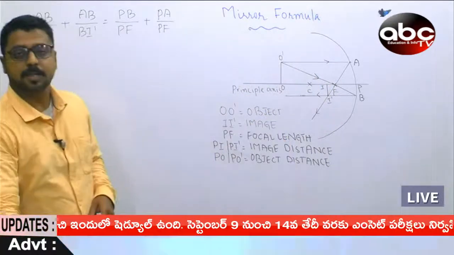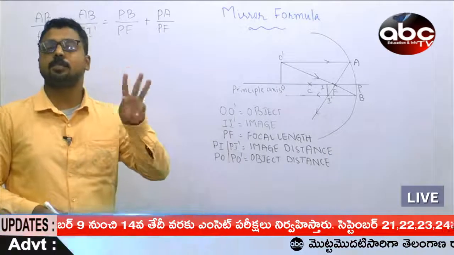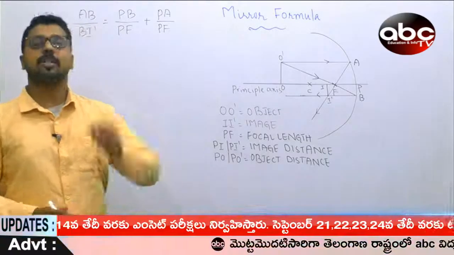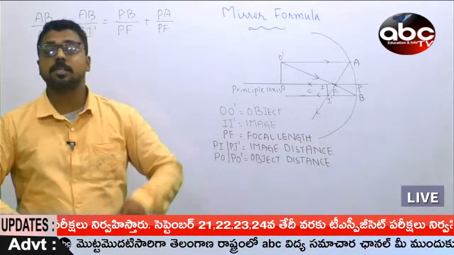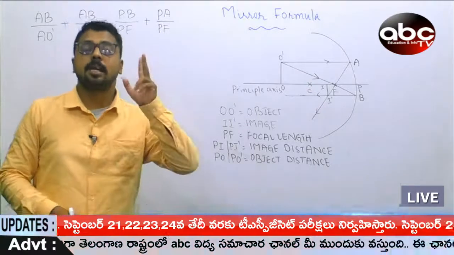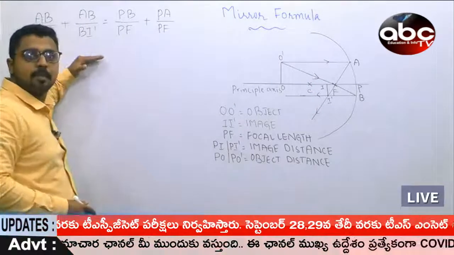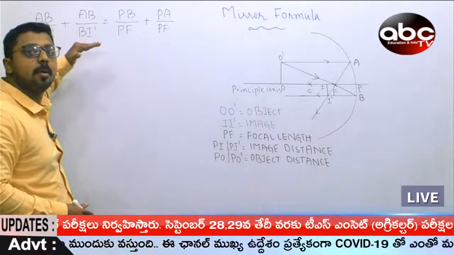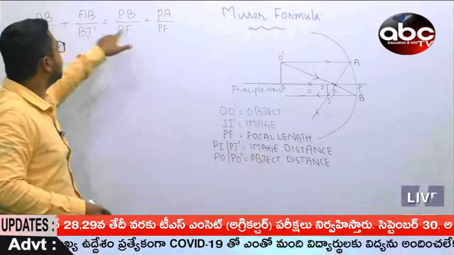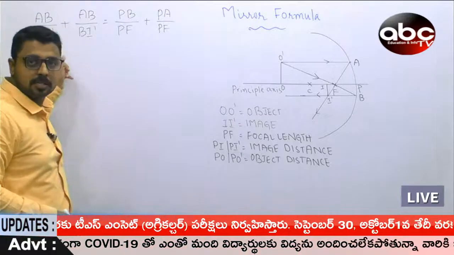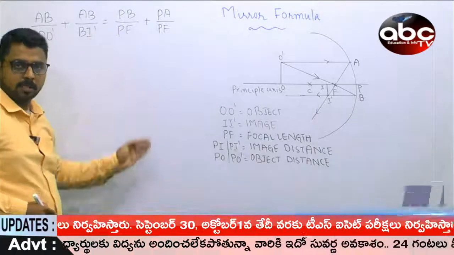So in the previous class, we were discussing the mirror formula. In that, 3 steps were presented. Out of that, the first step is the characterization of an object. The second step is the characterization of an image. As the third step, we were comparing the properties of the object to those of the image, LHS to LHS, RHS to RHS. Now we are continuing with the rest of the portion.